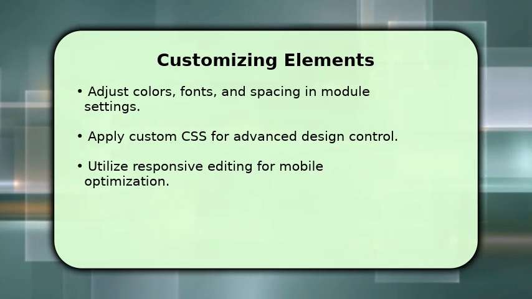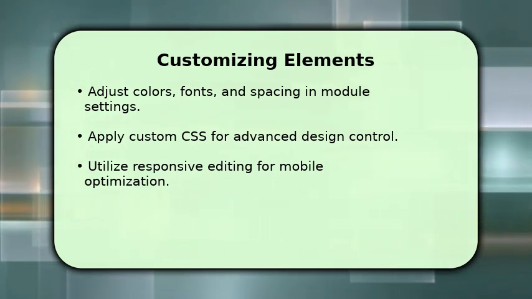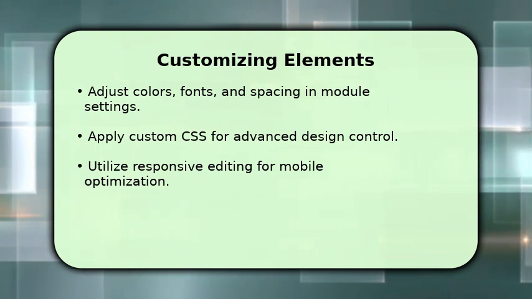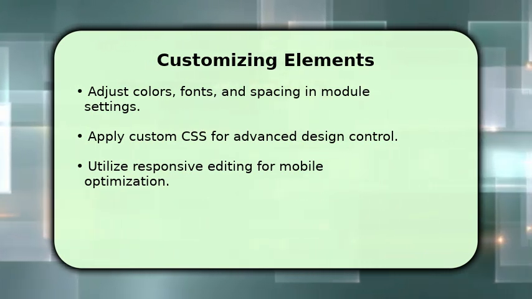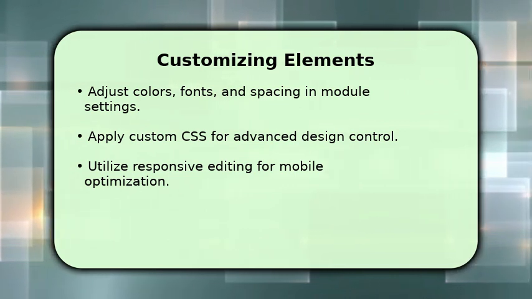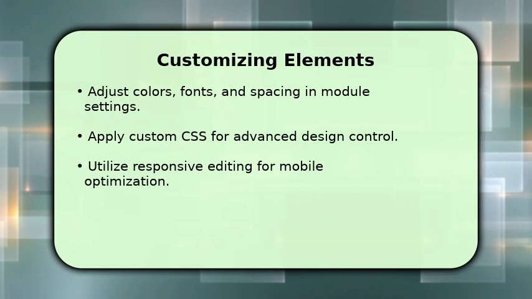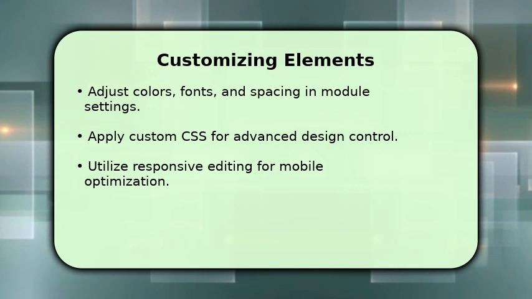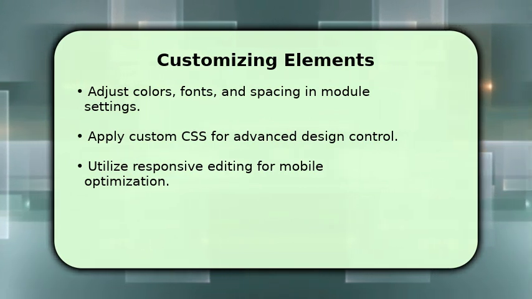Within each module settings, you can easily adjust colors, fonts, sizes, and spacing. For more advanced design, you can add custom CSS directly. The builder also includes powerful responsive editing tools, allowing you to fine-tune your website's appearance across desktops, tablets, and mobile phones, ensuring a perfect look on every device.